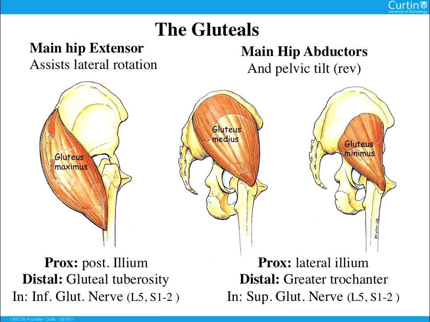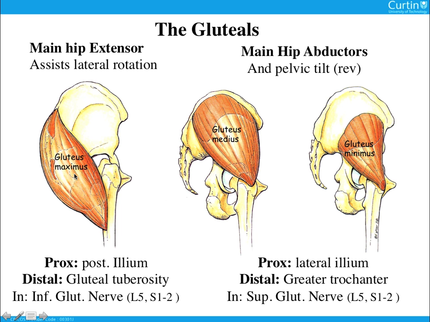Let's move on. Gluteals. Gluteus maximus. Proximal attachment, posterior ilium. Some of you may have read in Gray's Anatomy, and it's fine if you do, it probably says something like posterior to the gluteal line of the gluteal surface of the ilium. If you want to remember that, brilliant. Will it get you extra marks? Not in this unit. It's fine just to remember posterior ilium. Distal insertion, gluteal tuberosity. Remember, that's the proximal extension of the linea aspera. Innervation, inferior gluteal nerve. What does it do? Well, it's the main hip extensor. It's the prime mover of hip extension.